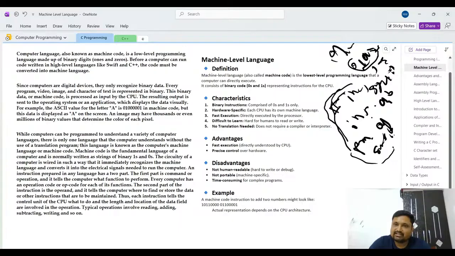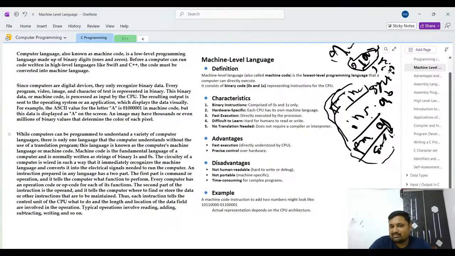The machine cannot understand C directly, right? So there is a compiler in between that converts it into machine level language.